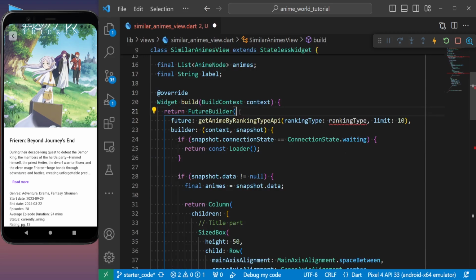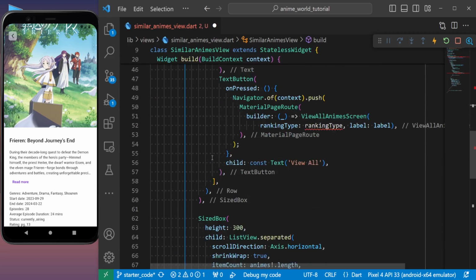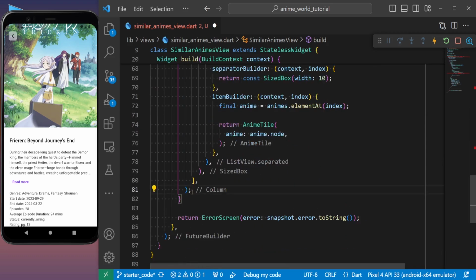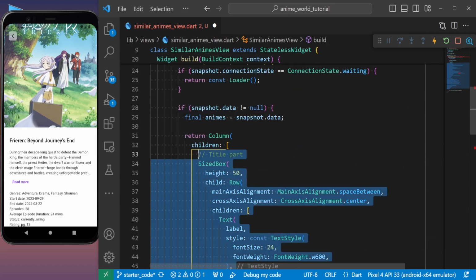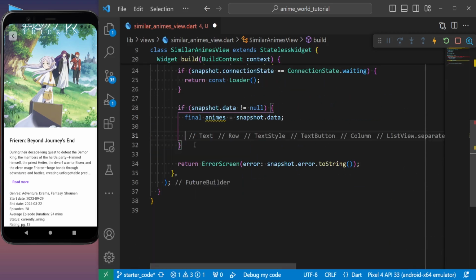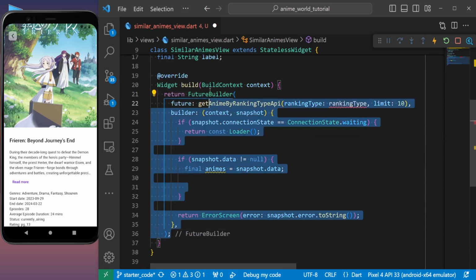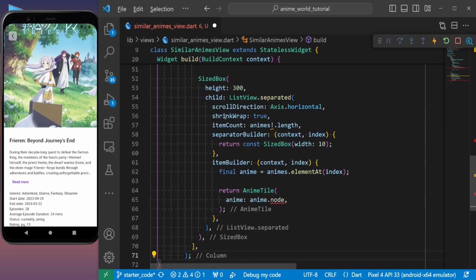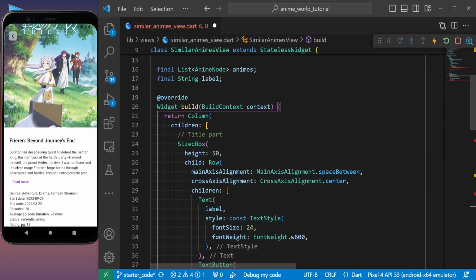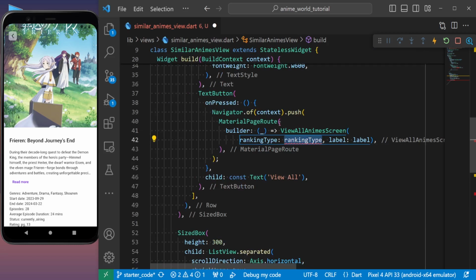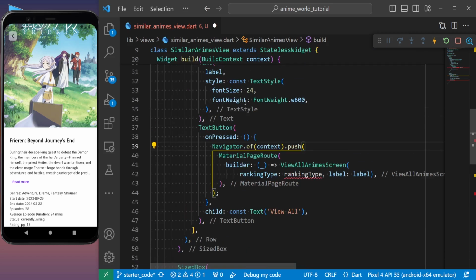And next, we don't need a feature builder, and we don't need to take care of loading or error. We just need this part that is representing the data. Copy this one. And we can simply get rid of the feature builder. So here we don't need this button.